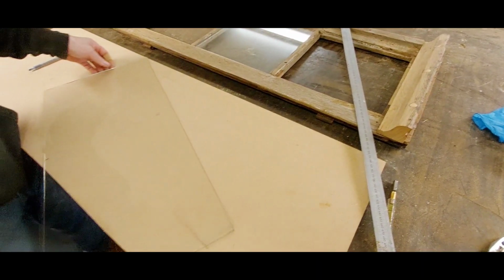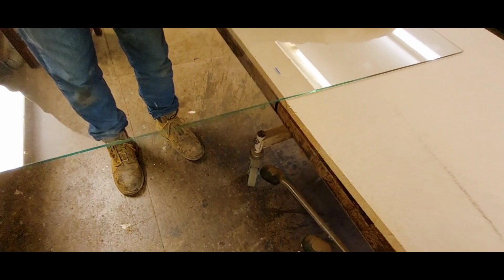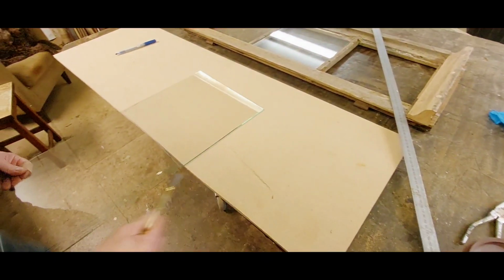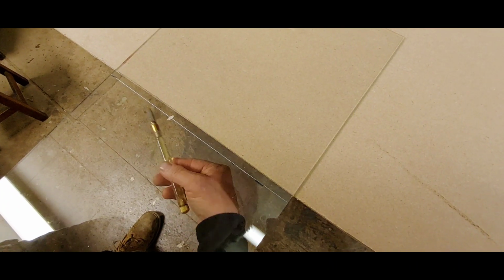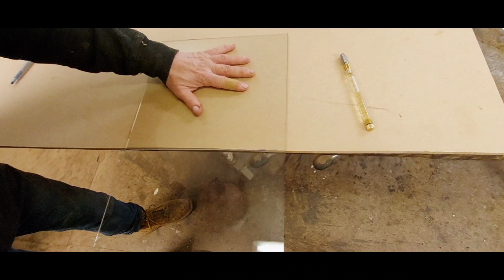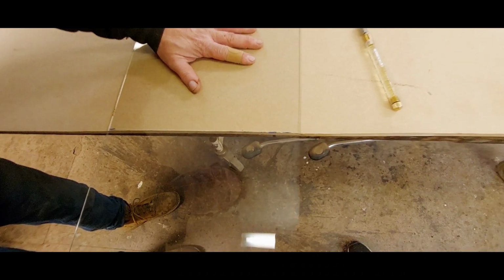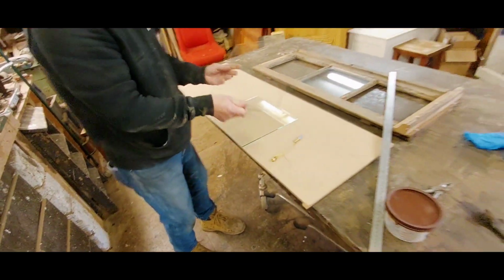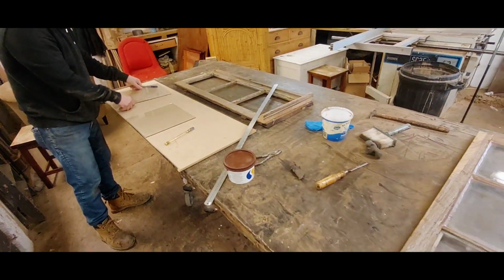Wow, so you got to put a bit of pressure, or not too much? Well, a bit, and then what I do is give it a little bit of a tap. So hang it over the edge. And then put it on the edge there. Line the edge up. While you pray. Oh wow. And done. That worked well. So that's that one edge.